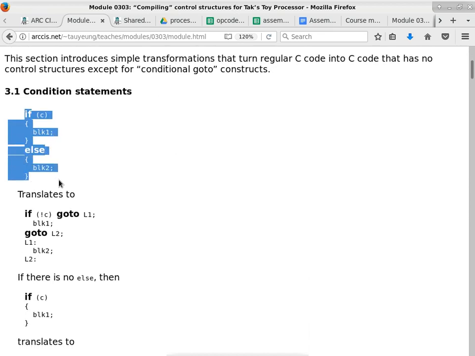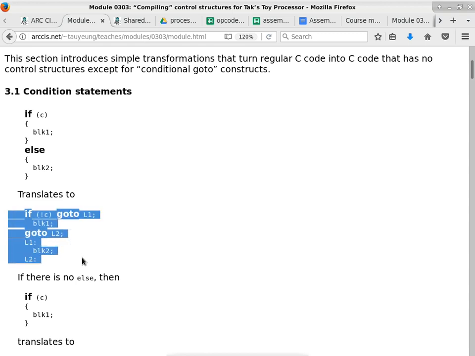This is just a general C conditional statement where C is a condition, and block 1 and block 2 are just chunks of statements. Is that okay? What we want to do, I call this flattening, because we're getting rid of the structure of this code. We are flattening the structured code into something that has no curly braces, because the curly braces are what make nested structure nested or nestable. So in this case, it's not nested anymore, but it has the same logic.